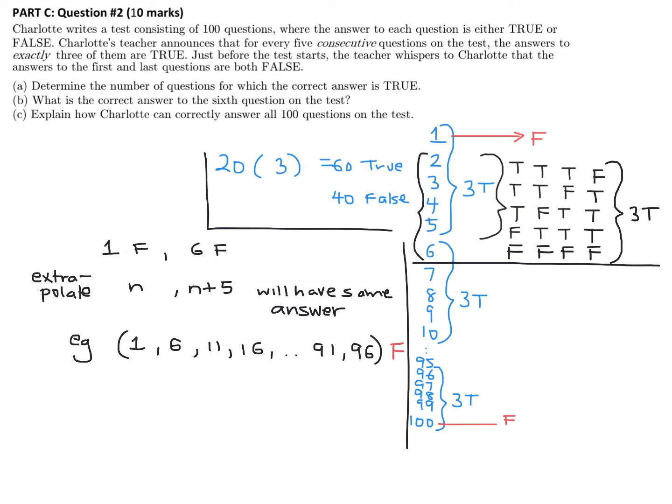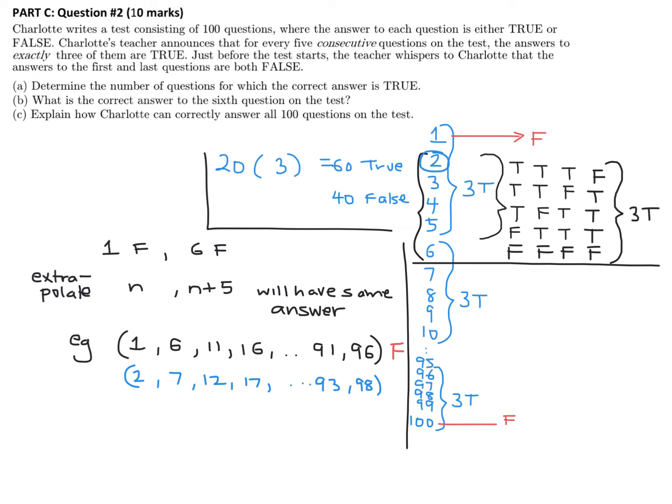And then what you do, you say, okay, well, that's great. What about question 2? Question 7. If this is true here, then question 2, 7, and every fifth one, 12, 17, dot, dot, dot, all the way to 93, 98. That will also have the same answers. And we just proved that it can be a few different scenarios, right? Here's question 2, and you notice like sometimes it's true, but then it can also be false. So we're not 100% sure what it is always. Okay, no problem. We can find out that at the end.